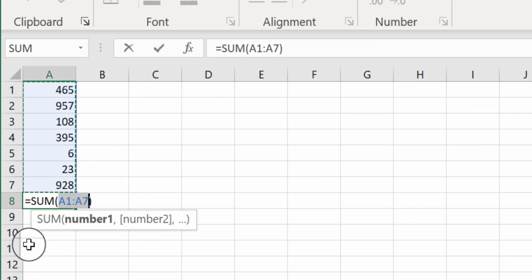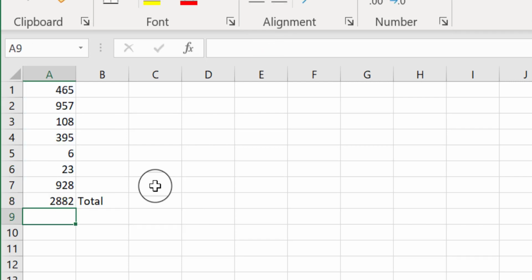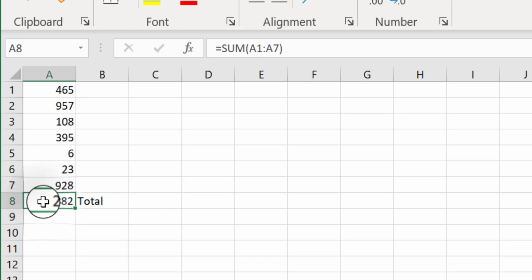The formula is actually saying, do you want this cell to equal the sum of cells A1 through A7. I'm going to press enter because I want to say yeah, so I'm just going to press enter to accept that formula. And so it did, and here is the answer. The total of all these numbers is 2,882.